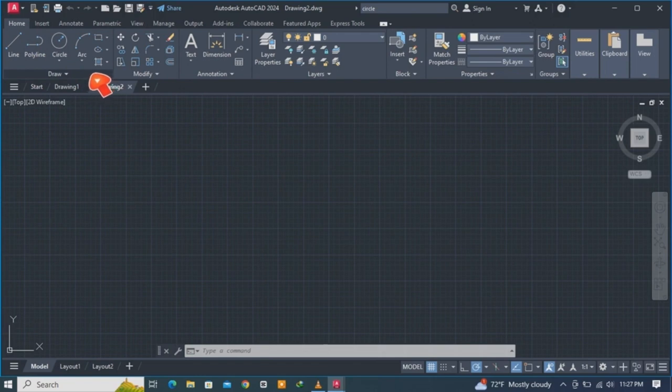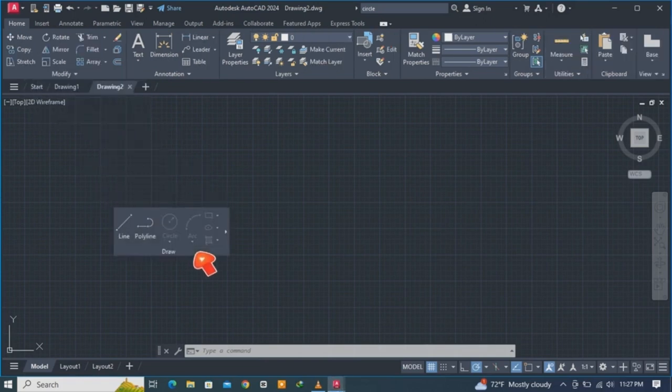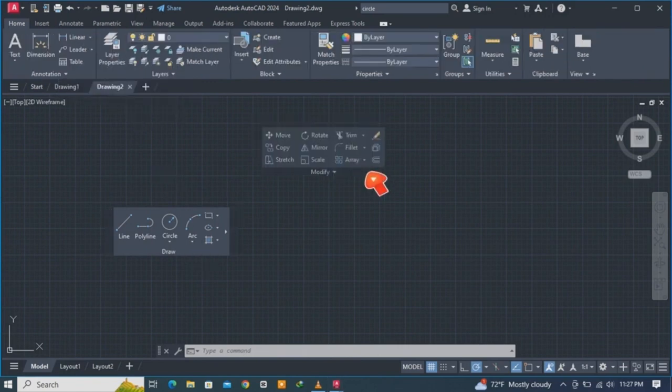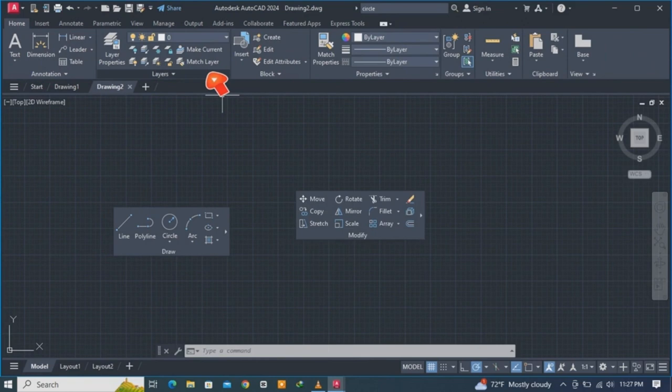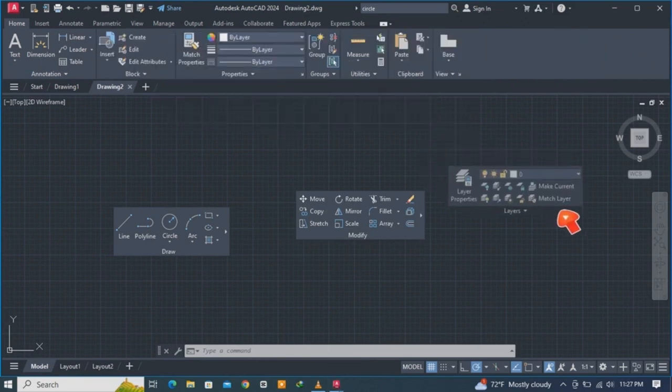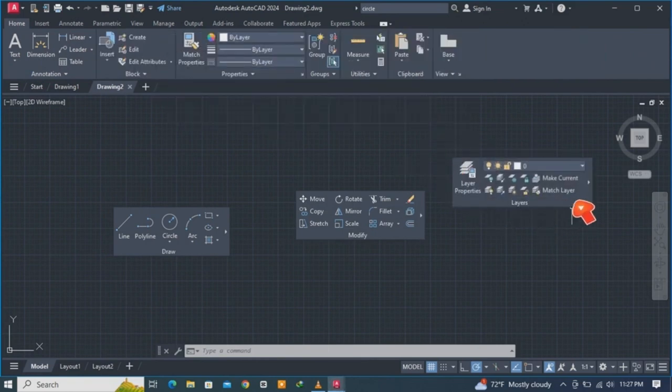You can also remove these Draw, Modify, and Annotate toolbars. You can bring them to the working area by sliding them, clicking here and bringing them to the working area. At this time we call them floating toolbars because they are floating from their area.